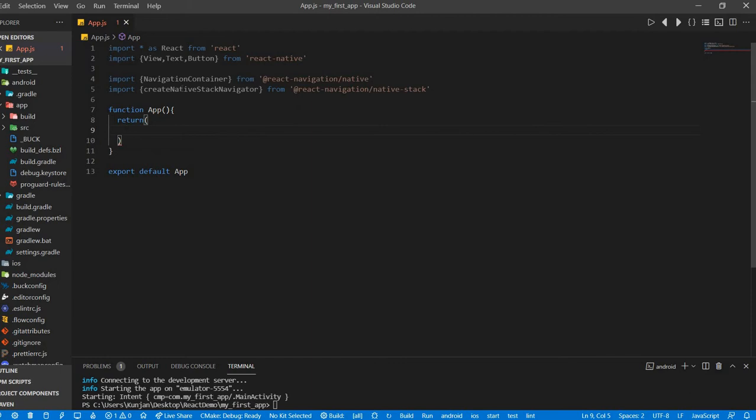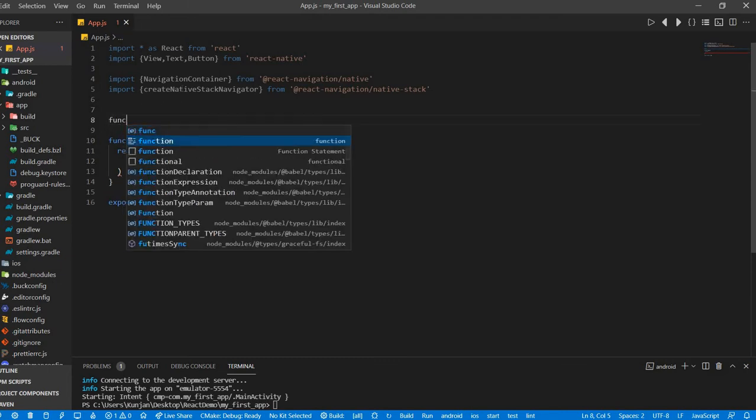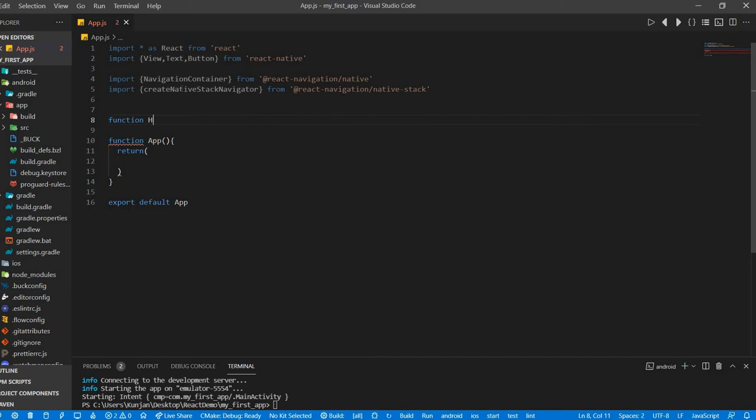Suppose we will create two screens. One is function home screen. Another is a function details screen.